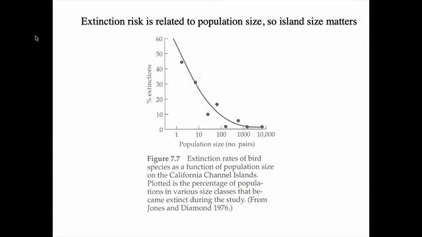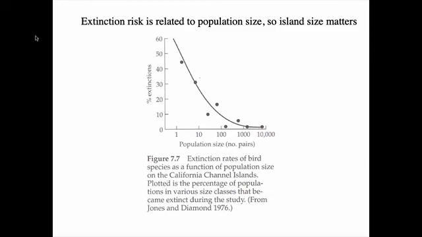Let's look then at extinction risk. So you may remember this figure from talking about metapopulations. So here's the population size, here's the risk of extinction, and clearly large islands should have a low risk of extinction. So if a species gets to a large island, it should be able to survive. If a species gets to a small island, it may be there for a while, but it has a high risk of extinction, so it may turn over quickly.